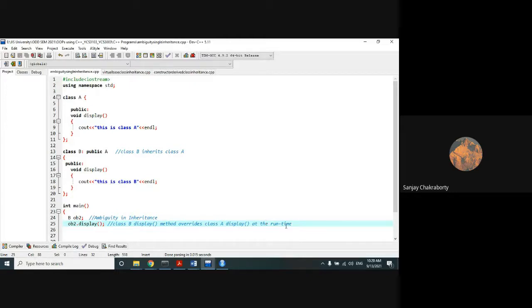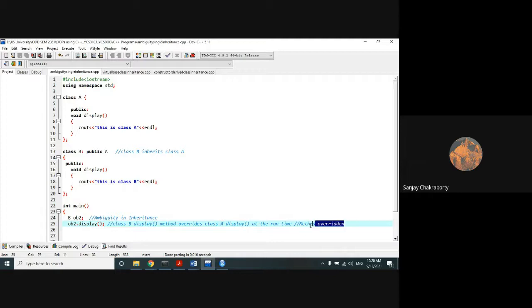So this overriding happens at the execution time of the program. We don't see it at compile time. At compile time there is no error in the program. Syntactically the program is very, very fine. But this is a logical kind of problem, and this problem is called ambiguity in inheritance, or it is also related with method overriding.